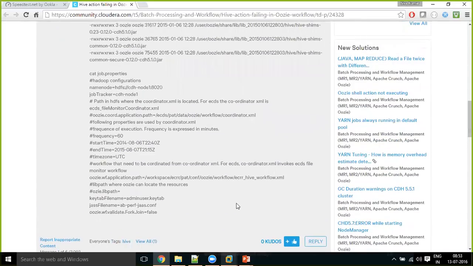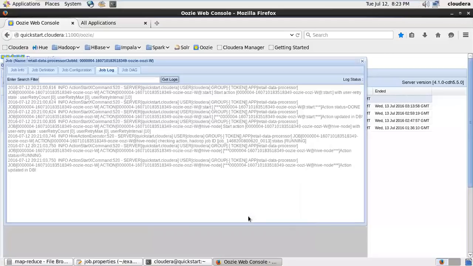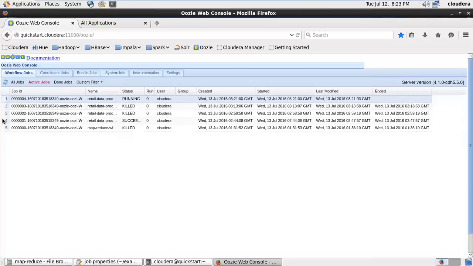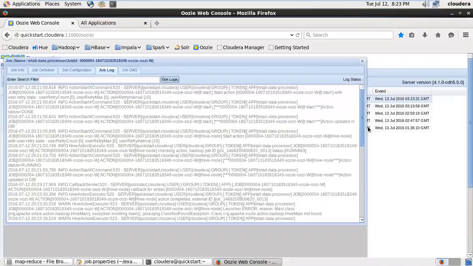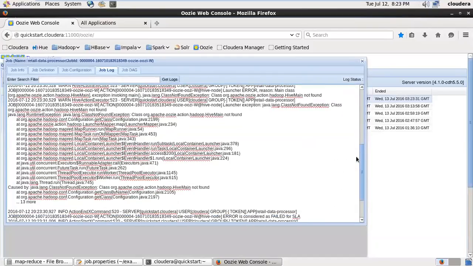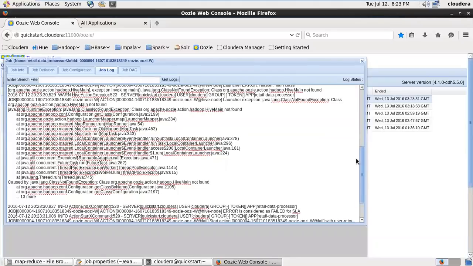Okay. It's last. If this gets completed, at least I thought I will show you one coordinator. When this got killed, Hive main not found.